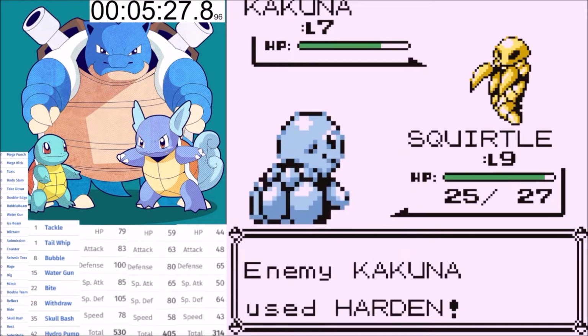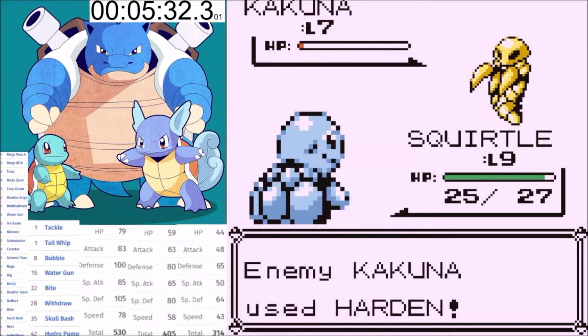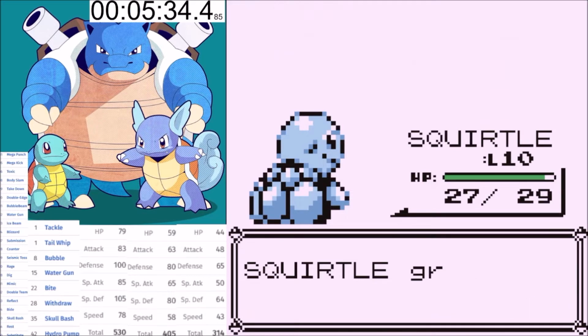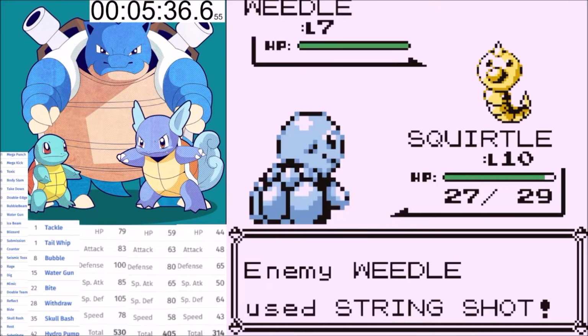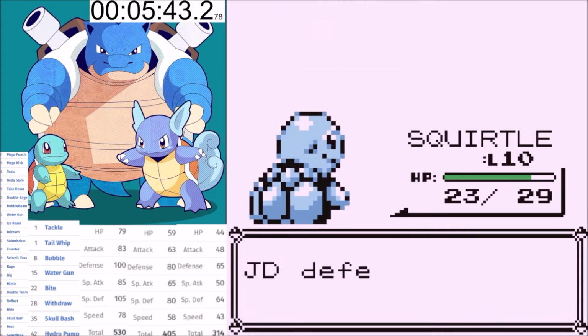Where the downside comes is you have to be over level to handle Lieutenant Surge, and you also have to be over level to handle Erica. So if you were to go in order of the gyms as they are designed in the game, your 2 gyms after the first 2 gyms would be pretty difficult.